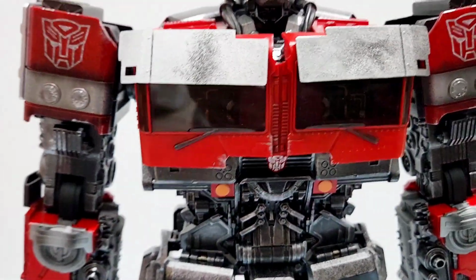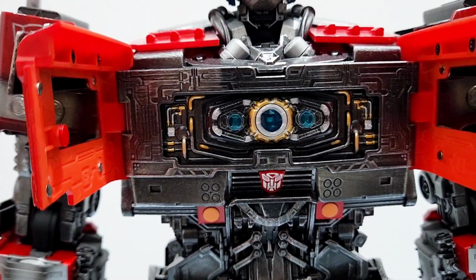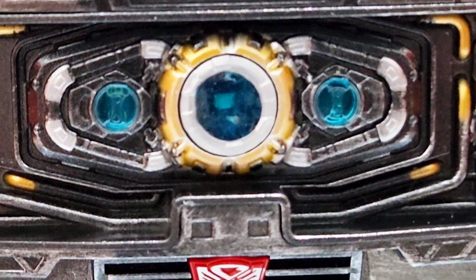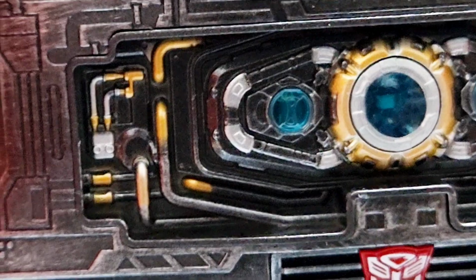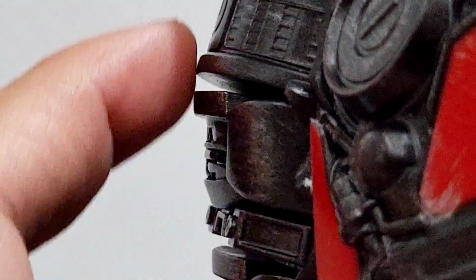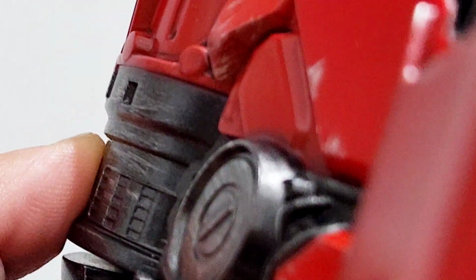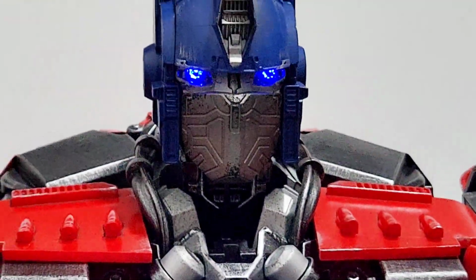And this actually opens up, the chest opens up to reveal the matrix of leadership, which we're going to focus on right now. You can see there's a lot of details in there. I'm not actually sure whether this one lights up when it's powered on, but let's see. I can power it on. Oh, where's that power button? There you go. Let's try it again. Okay, it's lighting up right now. Oh, wow. I am Optimus Prime. There you go.